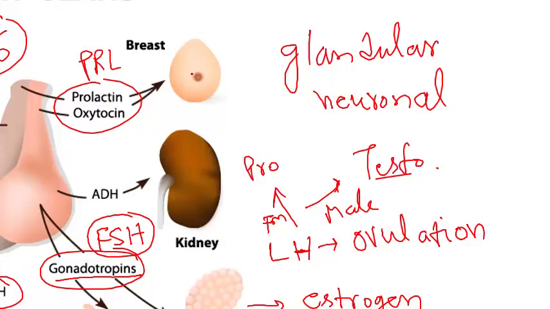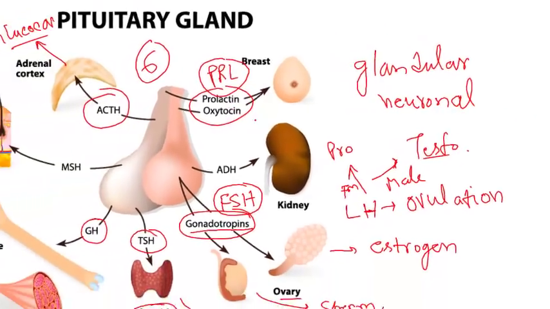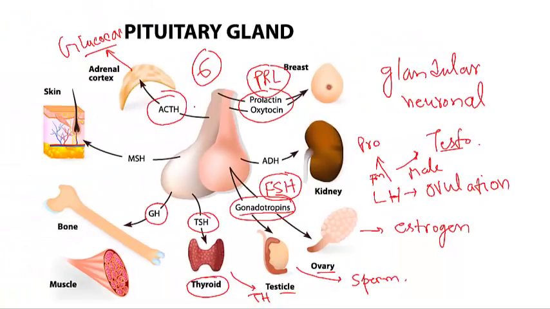it targets the breast in the female. It stimulates breast development as well as lactation. Okay. But the role of prolactin in males is not that clear, because it's definitely not a function in males. So in a sense, these are the different hormones secreted by the anterior part of the pituitary, which plays mostly a controlling role over different glands in our body, and they help them to secrete other types of hormones in our body.